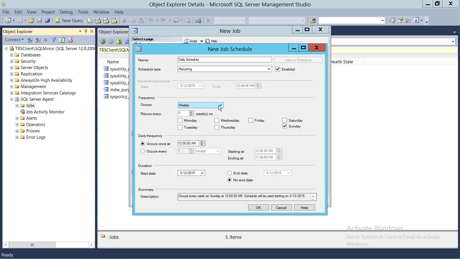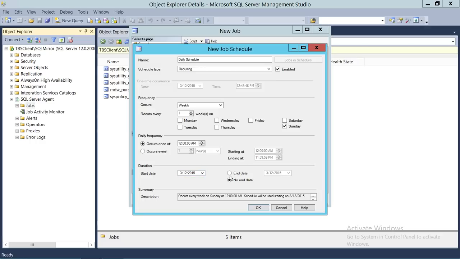Up here you have options, occurs weekly, daily, monthly, and you can select what day of the week you wanted to run this job. So I just wanted to show you, I'm going to go ahead and not use the schedule, but I just wanted to make sure that you understand what the schedule means up here. Right here I was talking about enable. If this schedule is not enabled and the job is enabled, it's not gonna run, because the schedule is not enabled. So we're gonna go ahead and cancel this right here.